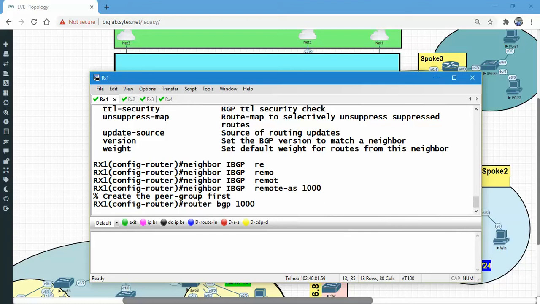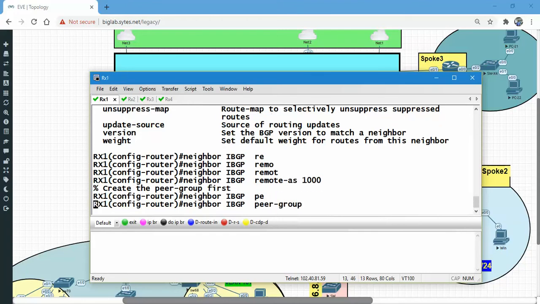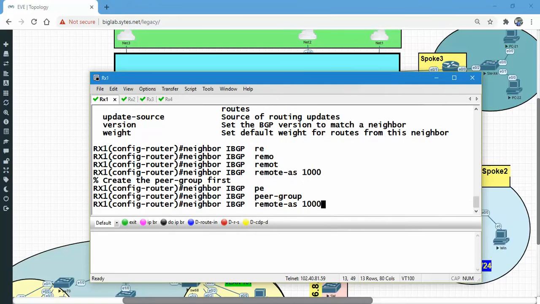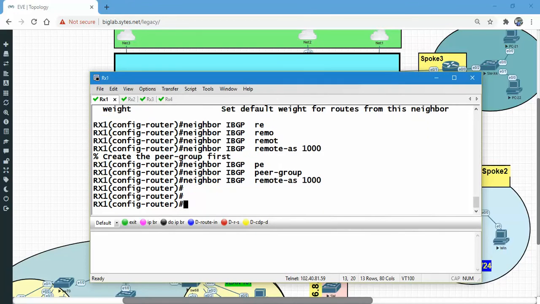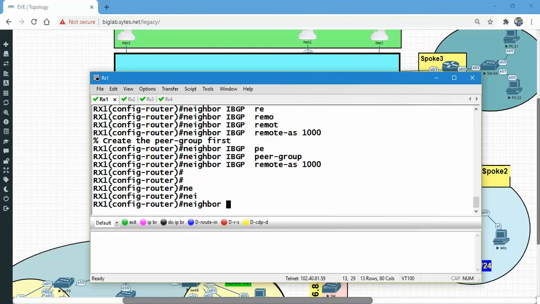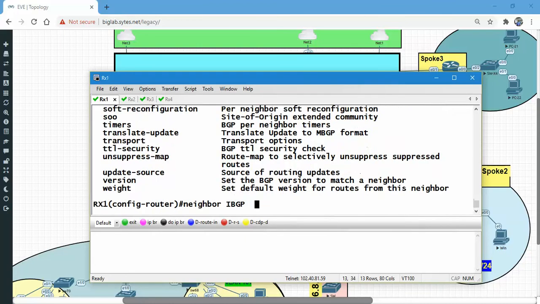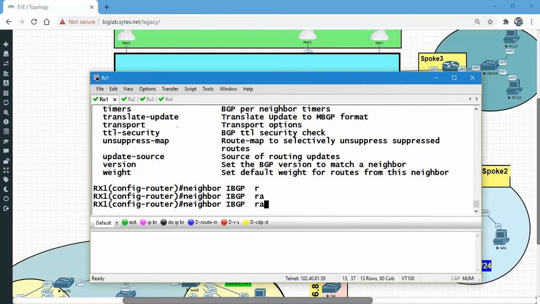First neighbor IPGB peer group, neighbor IPGB autonomous system 1000 and neighbor, as I remember. Do we have range here? Let me remember the command.